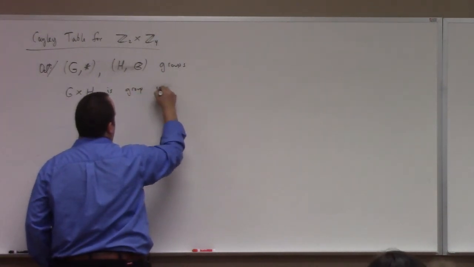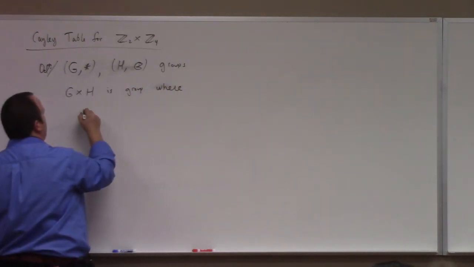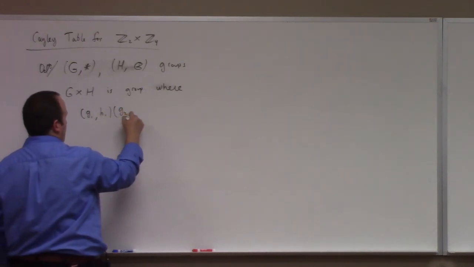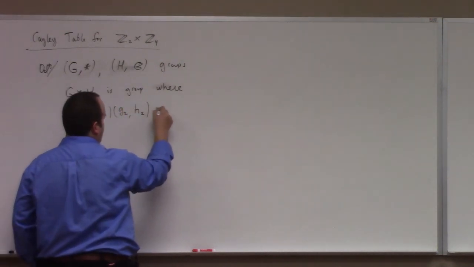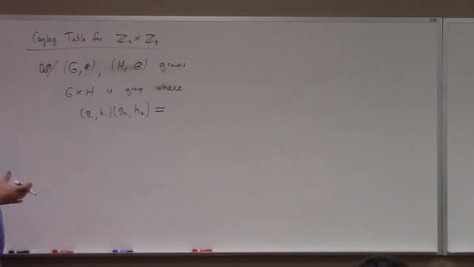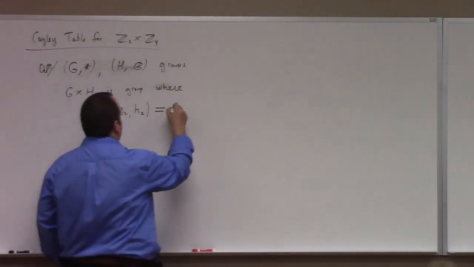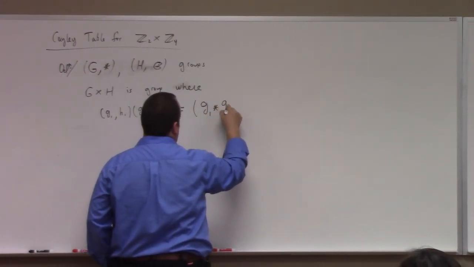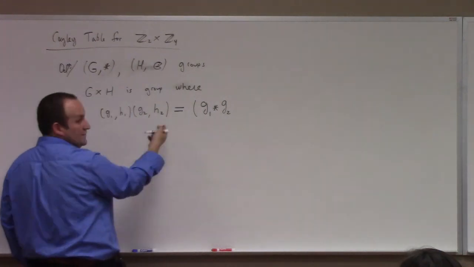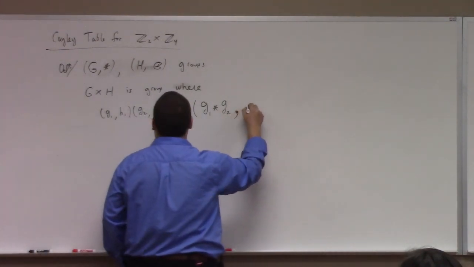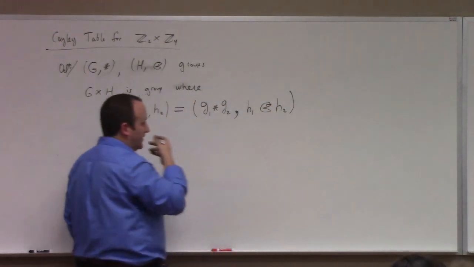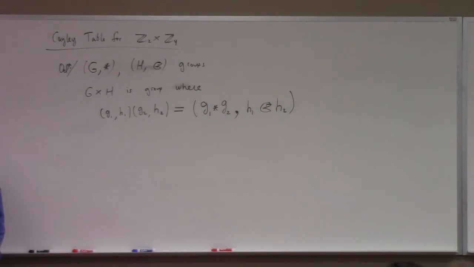My writing is awful today. So what we do is we say (g1, h1)(g2, h2), I'll just use juxtaposition for the multiplication in the Cartesian product. Now, it's really complicated, this is a lot to remember, but you just multiply in the way that you're given for each factor. So like (g1 star g2, h1 Pac-Man h2). There you go. And this is the so-called direct product of these two groups.